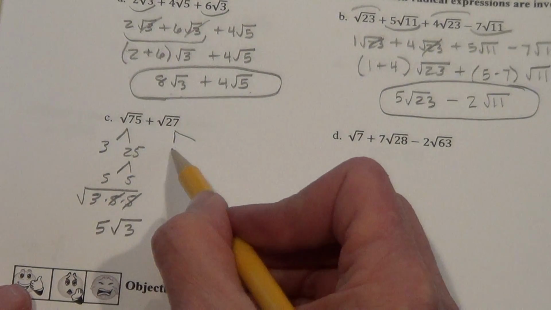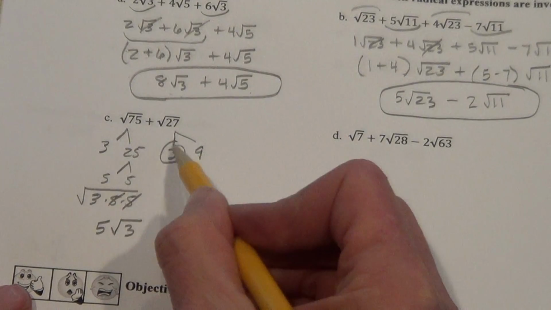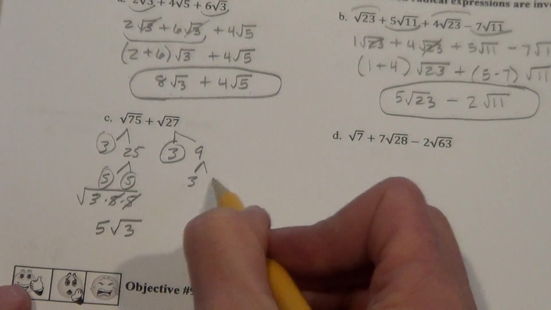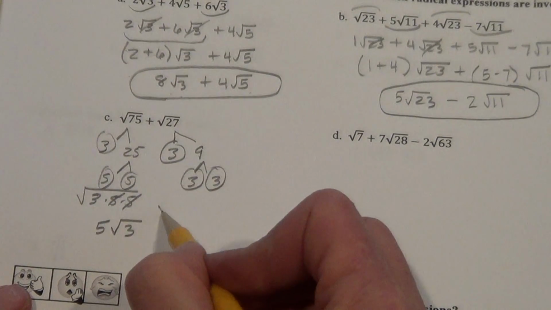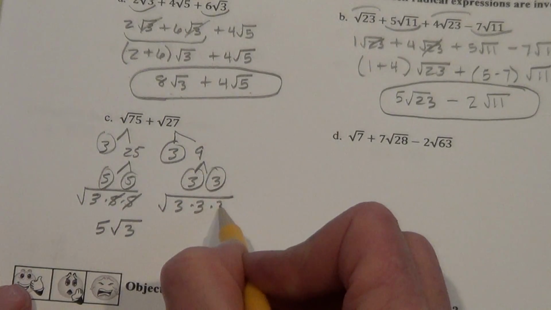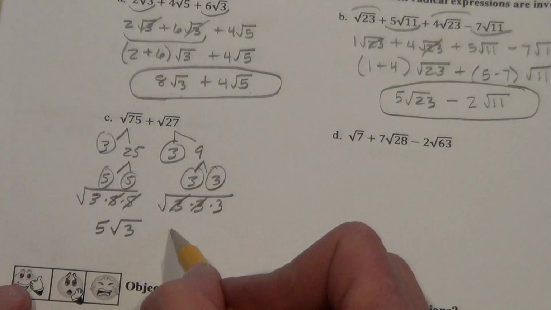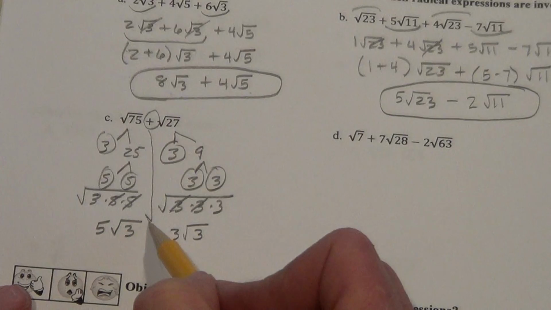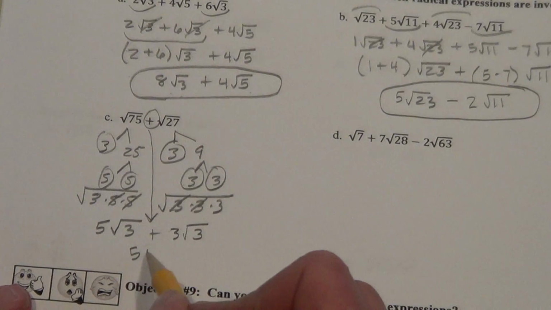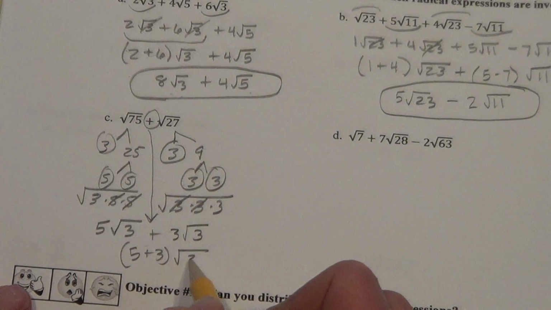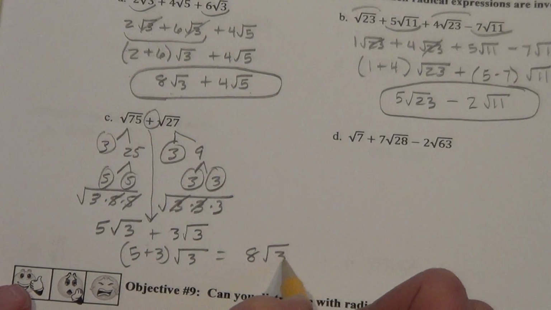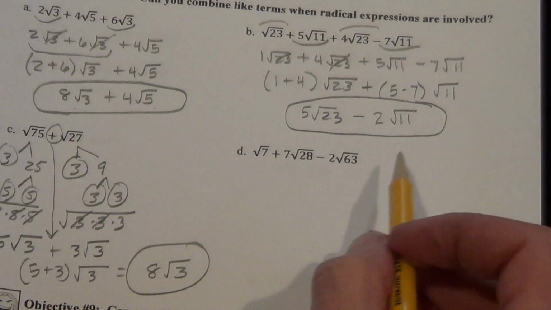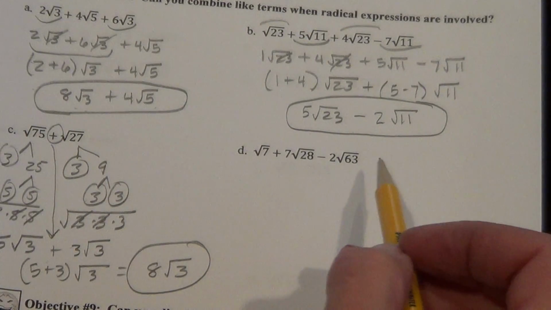In this one, 27 is 3 times 9. I should have circled those primes there. 9 is broken down to 3 times 3. So essentially we've got 3 3s underneath the prison, and it takes 2 to get out on a square root, so it's 3 root 3. Bring down this plus that we were adding between them, and we can see we have a 5 plus 3 times radical 3, so it's equal to 8 radical 3. So really look for all possible ways to reduce and to simplify before you just say that there's no changes.